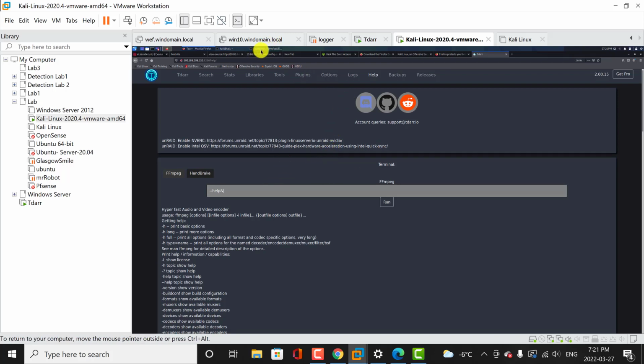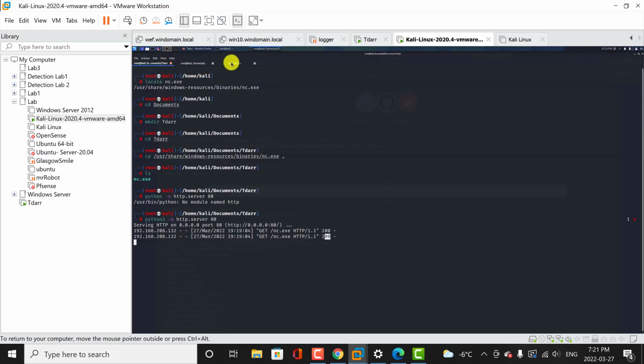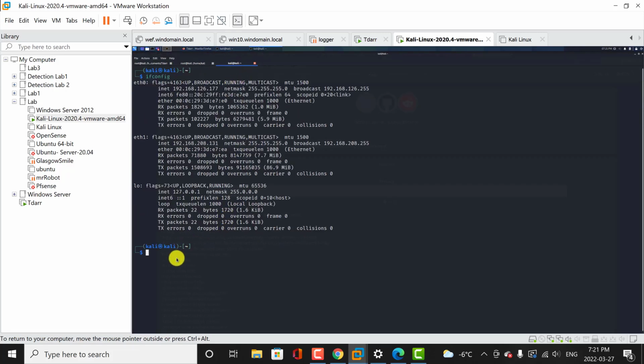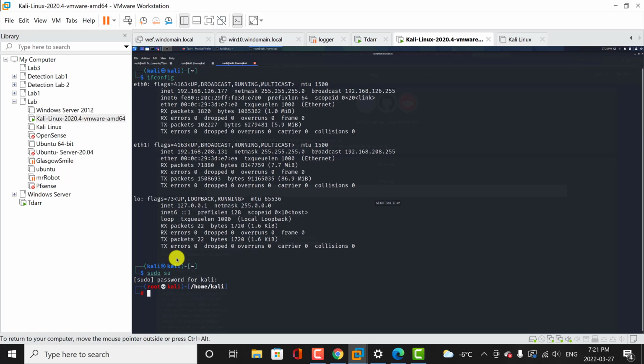So we go over here. Let's go sudo su, put our password, make this bigger. We want to put ncat -lvmp, and the port number we want to listen on is port 4444, right? So let's listen on port 4444, and right now we have a listener running here.